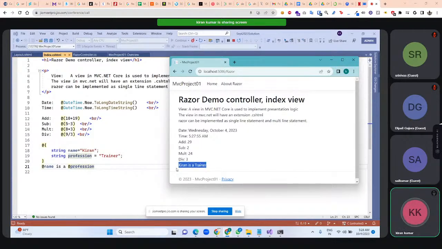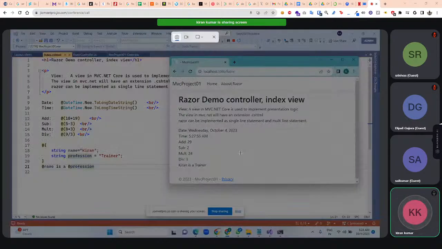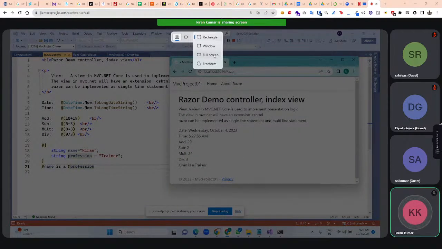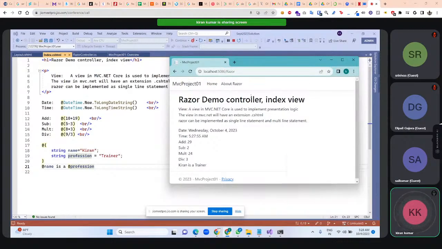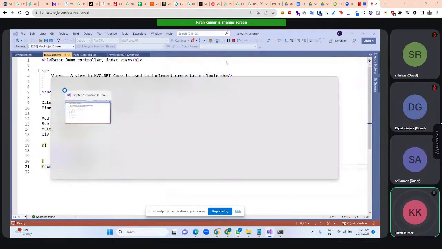So this is the way you have to implement Razor, a place where we can write the presentation logic. So like this, I can write Razor.